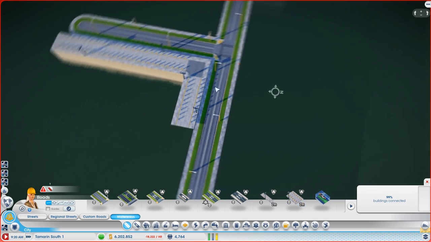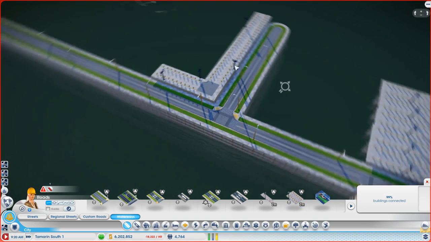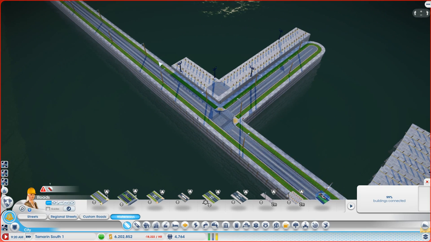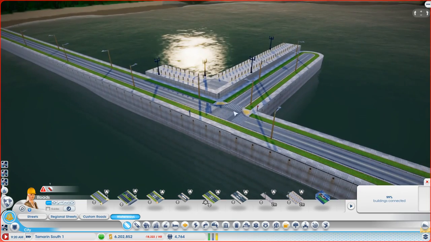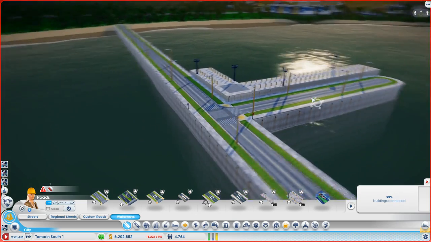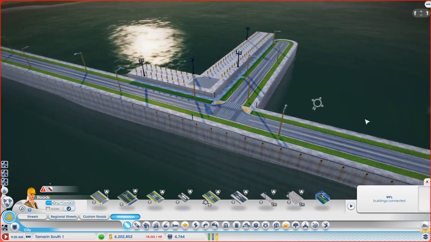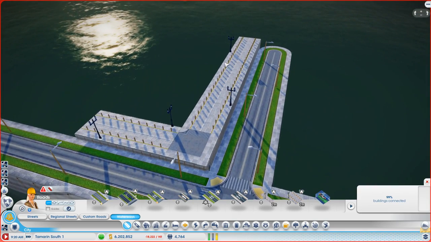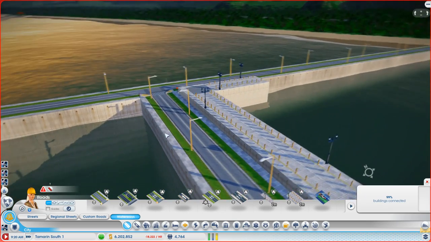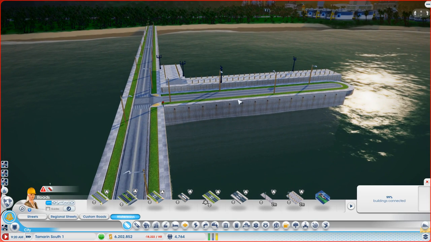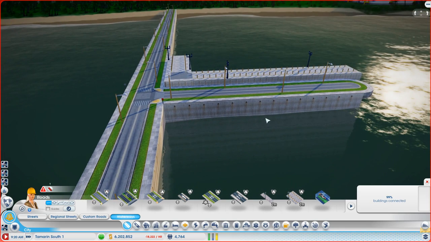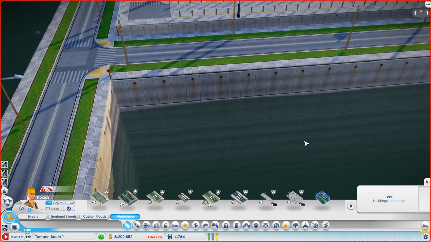Now look at this. If these are not connected to these roads, they're actually slightly elevated. And then you can create these multiple tier effects, which are just awesome. And when you combine this with having buildings in the middle and stuff, oh my lord, you can do wonderful things. But if you hook them up to a road, if you don't want them elevated, all you've got to do is connect them to a road.